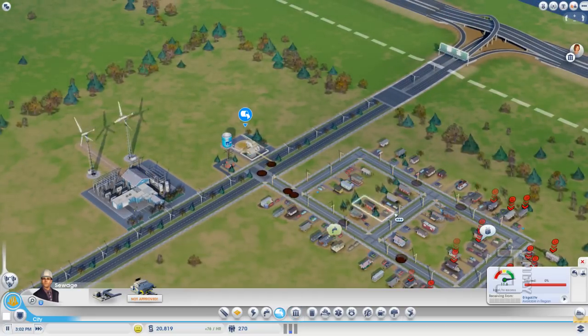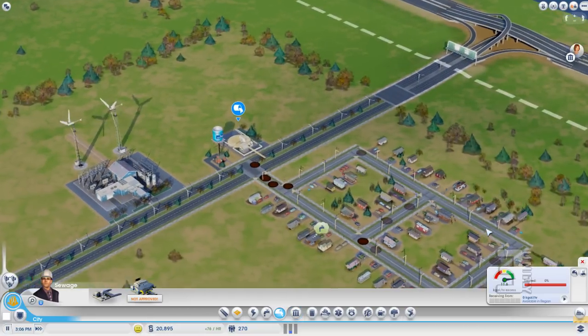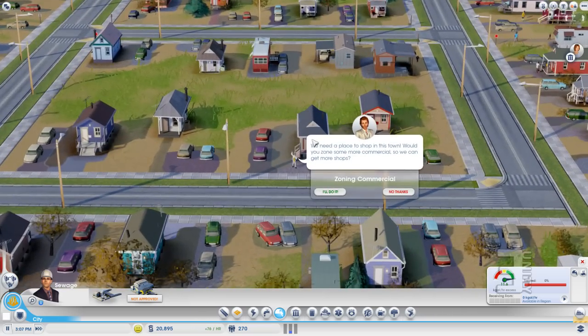So they're all unhappy to be really close to the sewage thing. But it's okay, because this person wants to buy stuff. We need commercials.